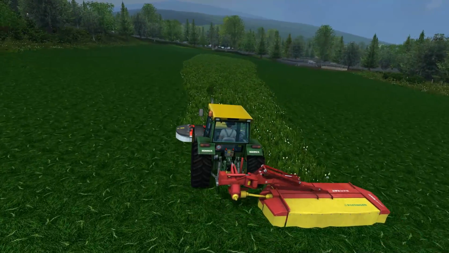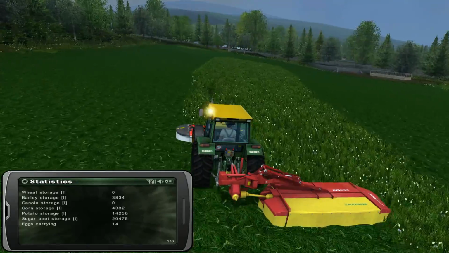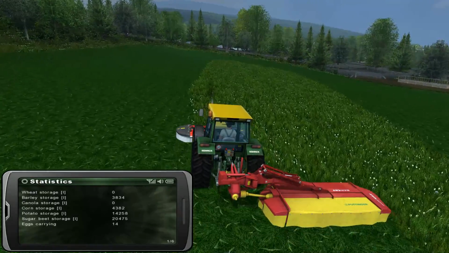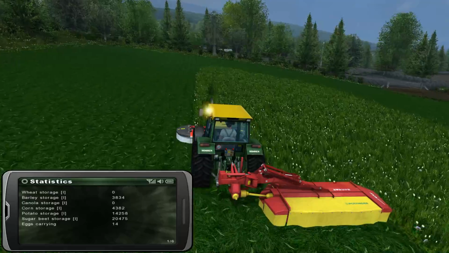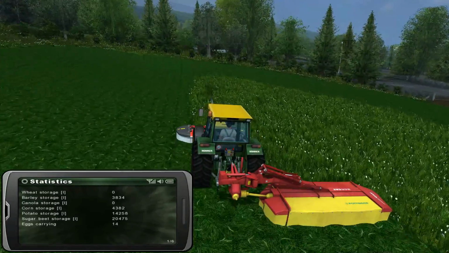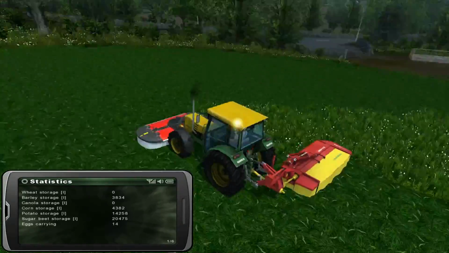We'll come back to... oh god, hang on, I was on there. There we go, statistics. I want to look at, not the animals, I want to look at here, the wheat. So we've got no wheat, we sold it all last time for big cash. We've got 3,834 litres of barley, 4,382 litres of corn, 14,258 litres of potatoes in the storage, and 20,475 sugar beets.